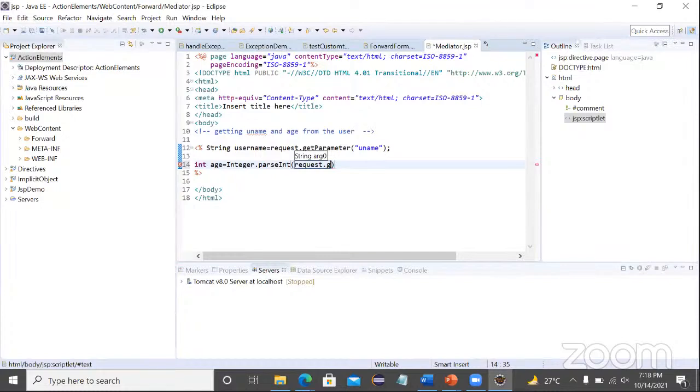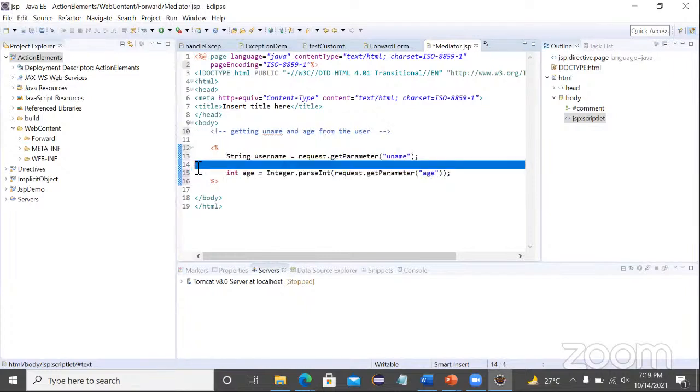So in getParameter, what should we pass here? We have to pass age, right? And here if needed, we can print.